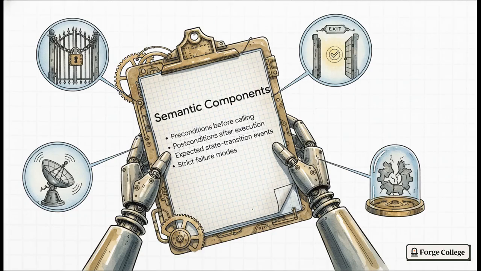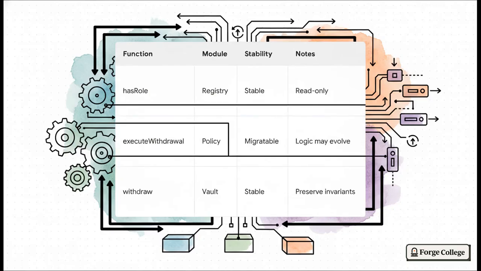And crucially, this is a big one, strict failure modes, because things will inevitably go wrong. You have to decide right now, does your module fail gracefully with a polite error, or does it completely panic and lock down the entire system to stop a catastrophic drain? Documenting these semantics explicitly is what saves you from wildly mismatched assumptions between your modules. A huge part of defining these semantics is laying down an upgradability blueprint.